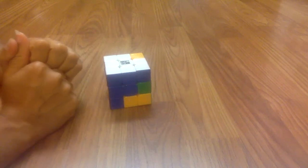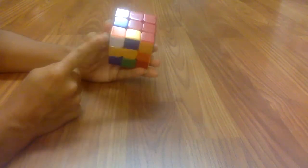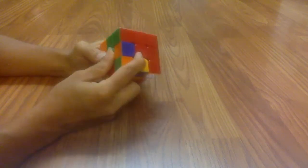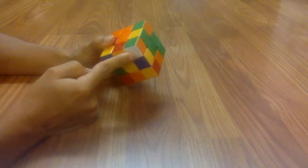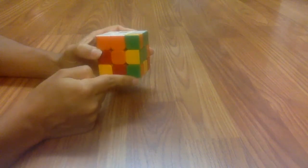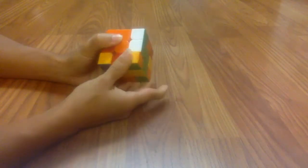Sometimes you may have a corner piece that's on the bottom. In that case, you move the piece underneath where you need it to go. So this is orange and green, so I need to make sure it's touching the orange and green side. Right now it's touching the red and green side, so I need to move it to the orange and green side. Let's see, orange over here, green over there. It's on the correct corner. And I can see that's really where it needs to go. So I'll make my L formation. I can either do down, across, up this way with the backwards L, or down, across, up with a forward L, a regular L. I'll go this way. Down, across, up.